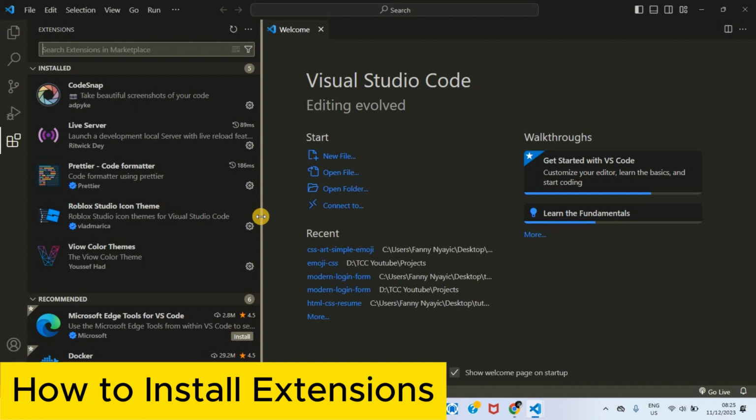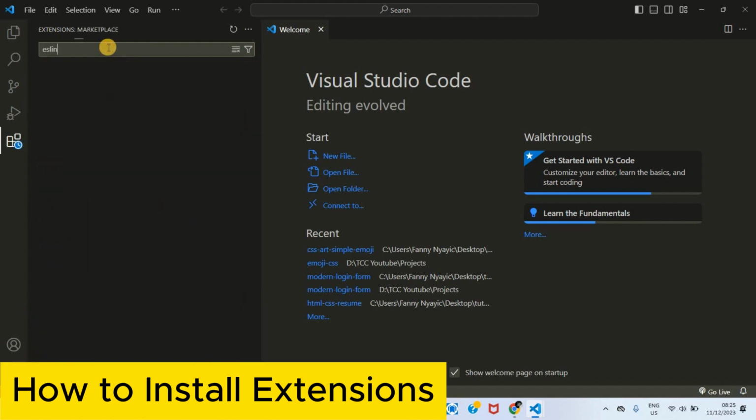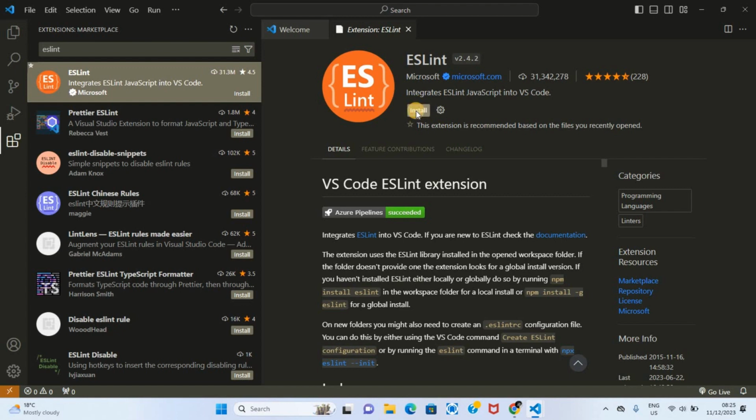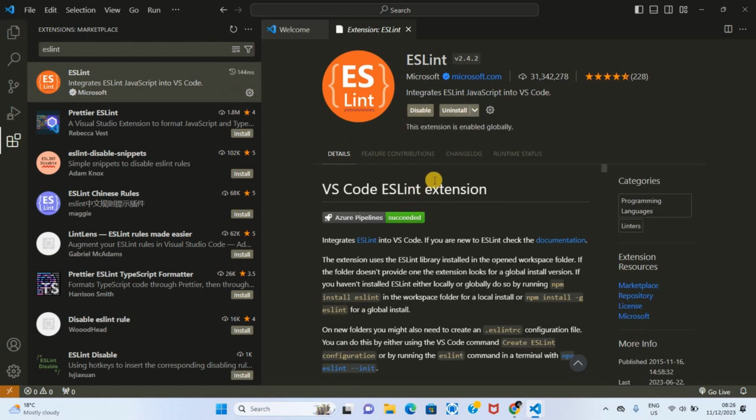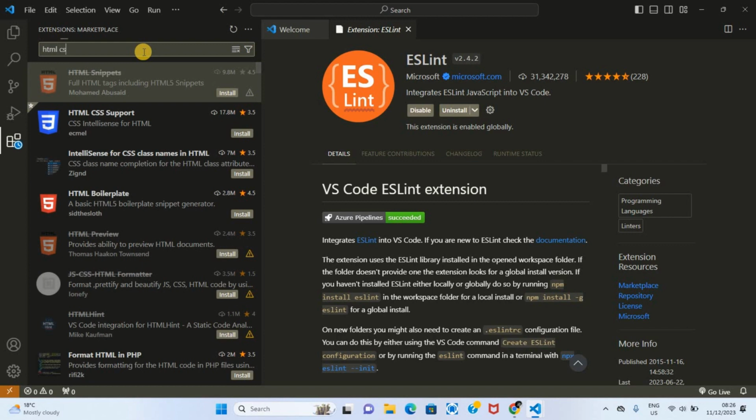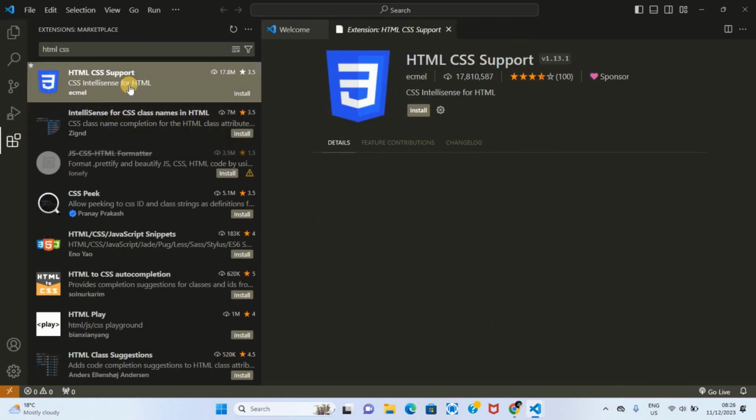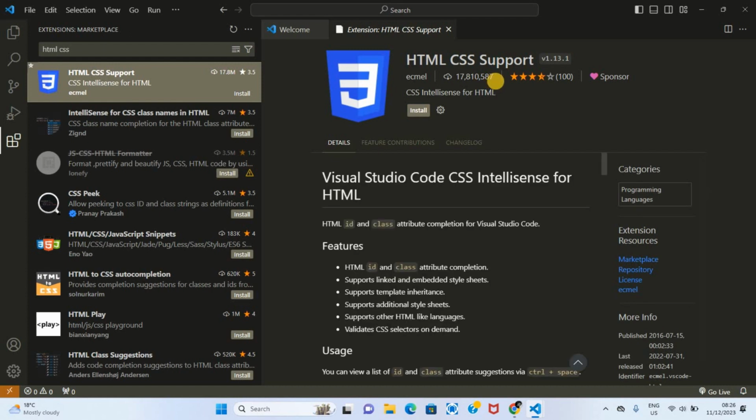So how do you install extensions on VS Code? You go to the extension icon, just as I've shown you, and then we can choose, for example, we want to install ESLint. So we just search for ESLint here. When you click on it, we can install it by clicking install, and your extension will be installed. You repeat the same thing for any other extension you'd like to install. For example, let's look for the extension HTML CSS Support. This extension normally helps you to autocomplete HTML class names and selectors. So let's just look for it, HTML CSS Support. It's right here. When you click on it, you can see it has over 7 million users, and it helps you a lot with HTML and CSS.